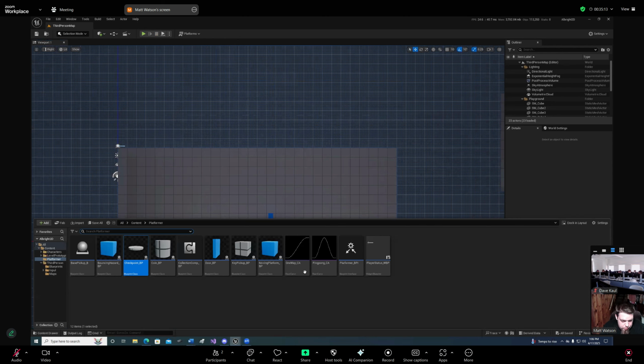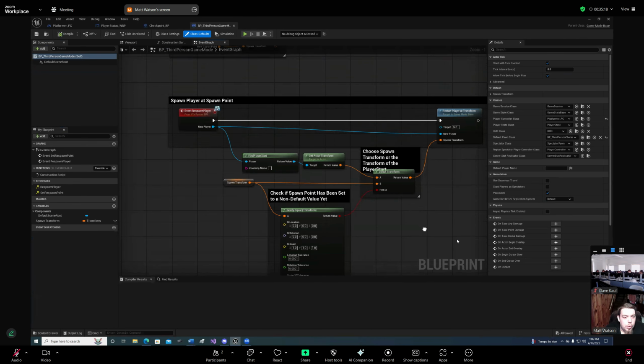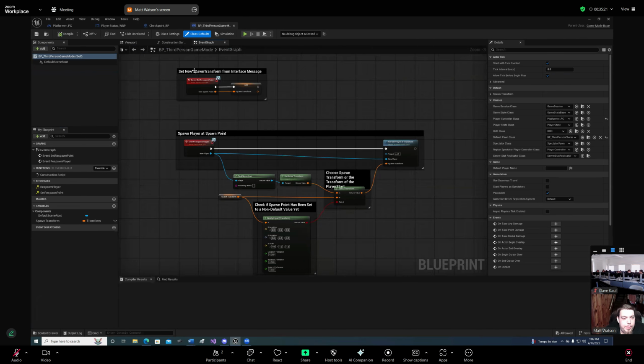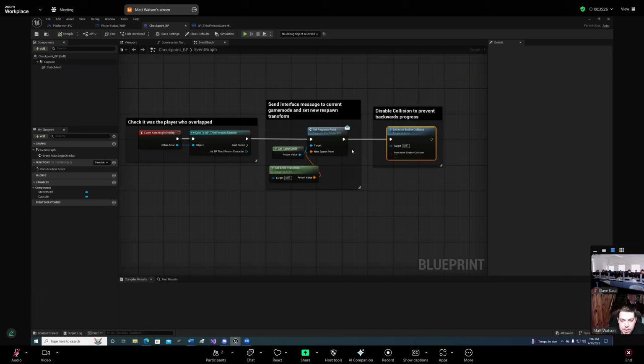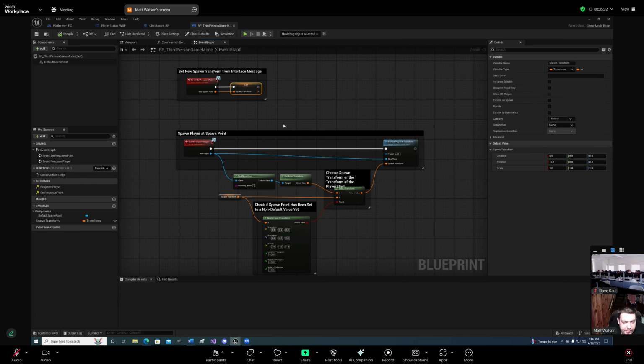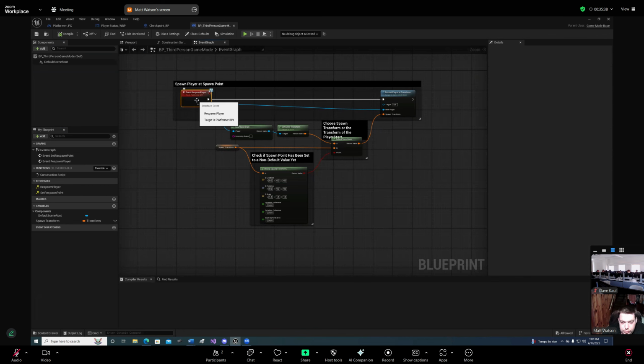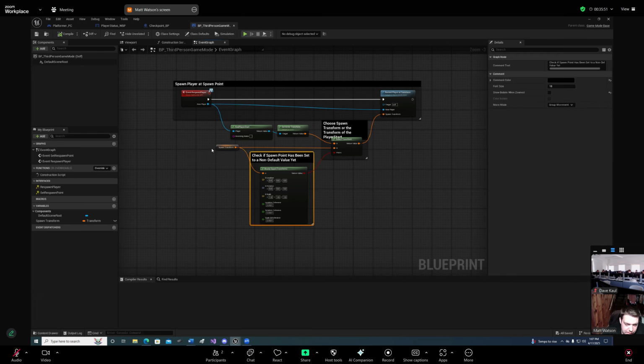Inside the game mode, we set this up here. So this is the dispatcher that our checkpoint's calling, and it's just telling it where we're going, and then this is just sending that as a variable. And then this is being called by the controller, and just telling us, hey, respawn the player at this transform, and then we're picking either the player start transform or the transform of the variable we have.